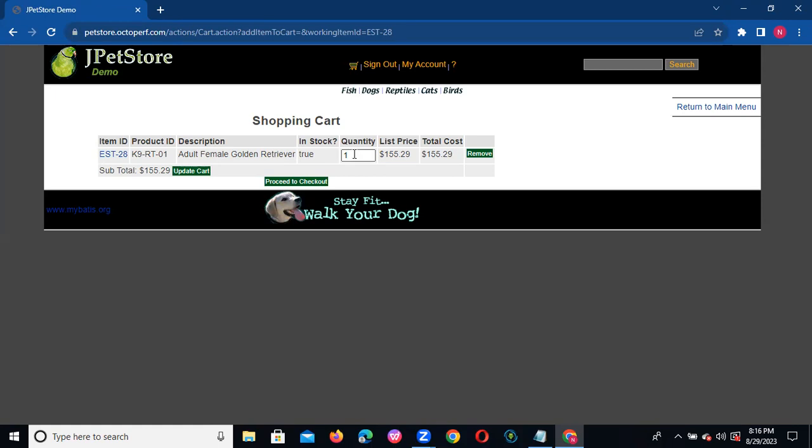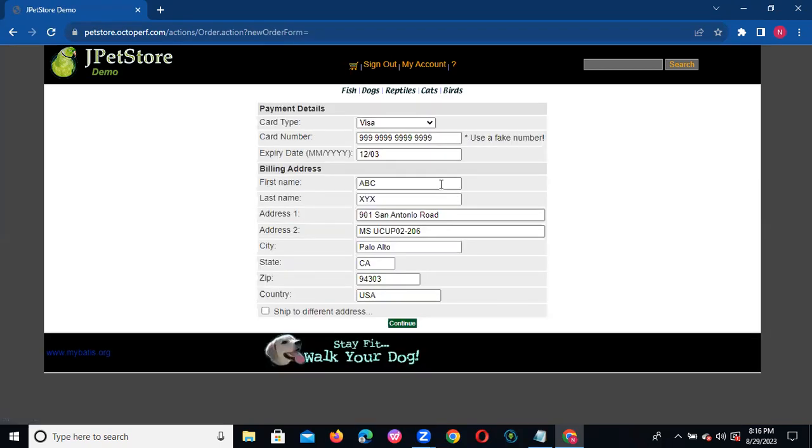If you want 2, you can give 2. Then click proceed to checkout. After that, it asks for the payment details, like card number, card type, expiry date, and billing address. You can select which card you want, give the card number and all details. And after that, click on continue.